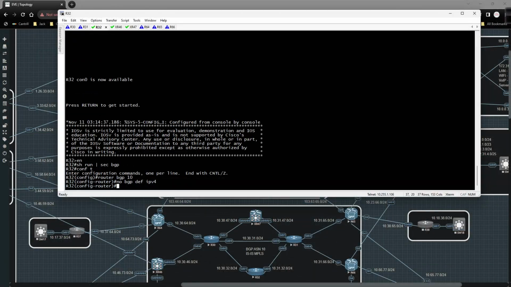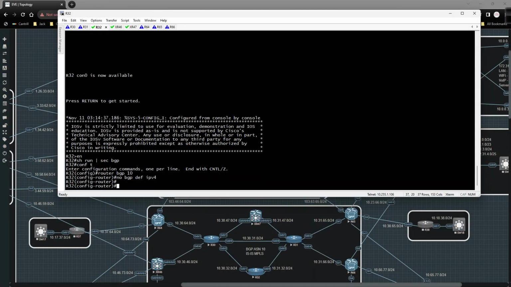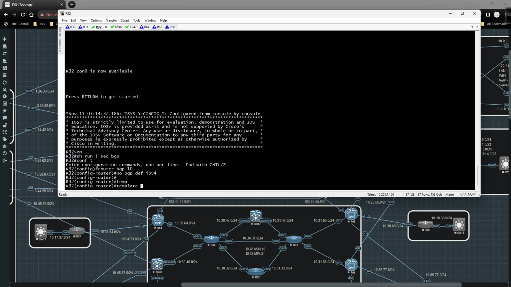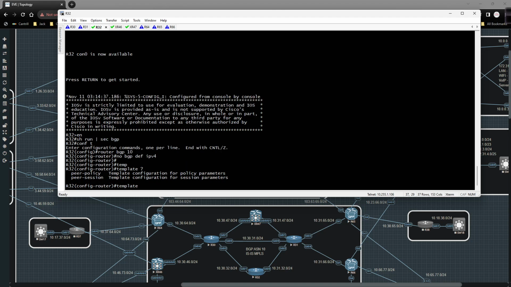There are two types of templates: peer policy and peer session. The peer session is going to be your remote AS, update source loopback 0, password, all that good stuff. The peer policy is going to be your next-hop-self, your route reflector client, things like that.